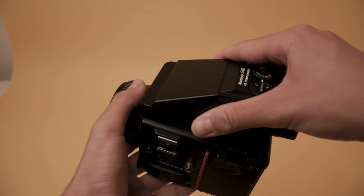This is the eye level viewfinder. What's nice about this is that it has built-in auto exposures, so you don't need to carry an additional light meter like you see me doing with my RZ67. It's all built in. There's nothing extra that you need to carry. It has a mirror lockup, which is super good for doing long exposures and nighttime photography because the camera shake is going to be reduced when you take a photo because the mirror is already flipped up.